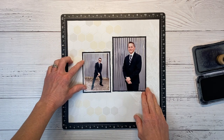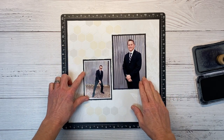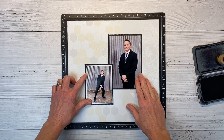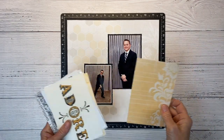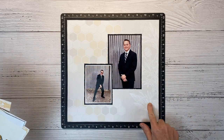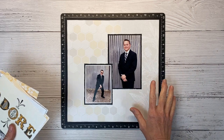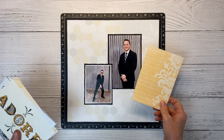That would be a perfect place for a title, and then you can do some embellishing on the bottom. I am going to stagger them and I do like to have my photos and everything kind of connected, so I'll probably overlap them like that. I thought I'd bring in some of the pocket cards. We have the subtle colors in the background — this paper has just kind of built-in texture and pattern to it, which is what I love about that, but I want to bring more of this color in.